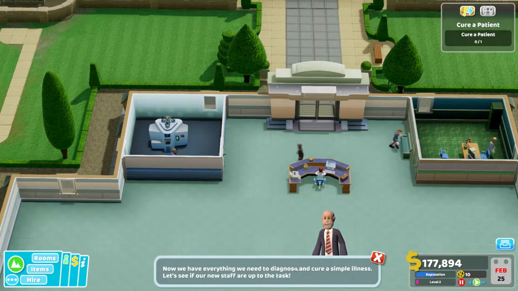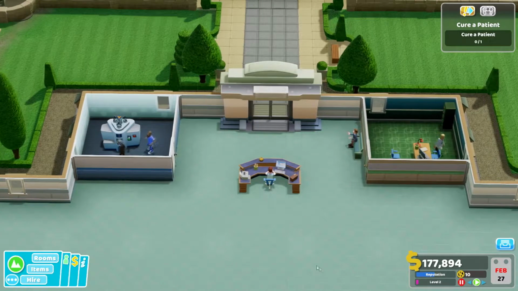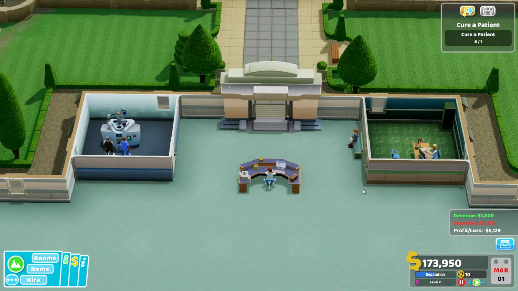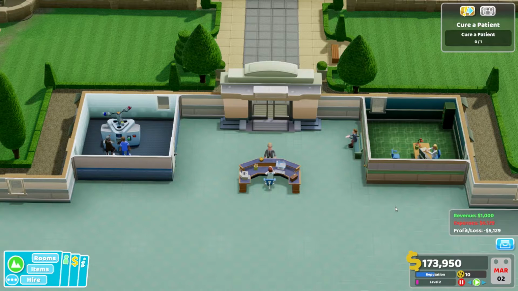Now we have everything we need to diagnose and cure a simple illness. Let's see if our new staff are up to the task. Oh, see, it's a good thing we put a bench out here. We got somebody sitting on it. I guess she was filing her paperwork or something. Why are you just... Whatever. He'll go in there when he's ready, I guess. Cure a patient. Okay. Why'd he go in before? Oh, let's put a bench over here.